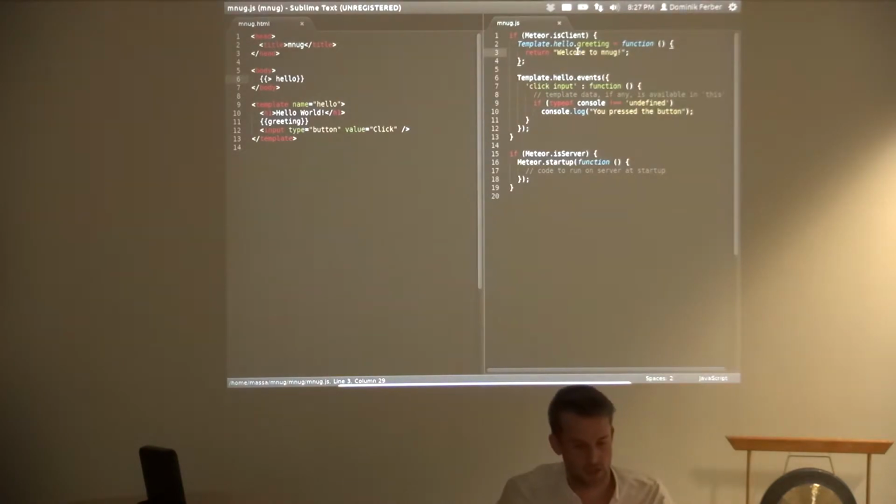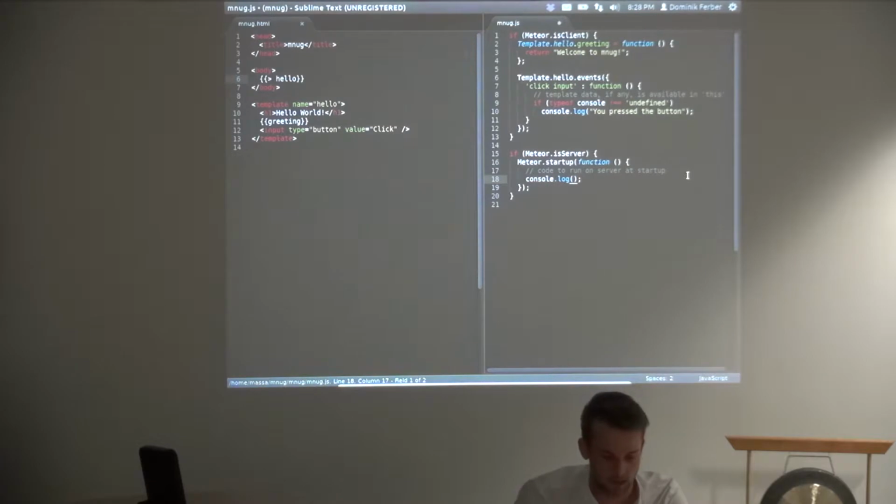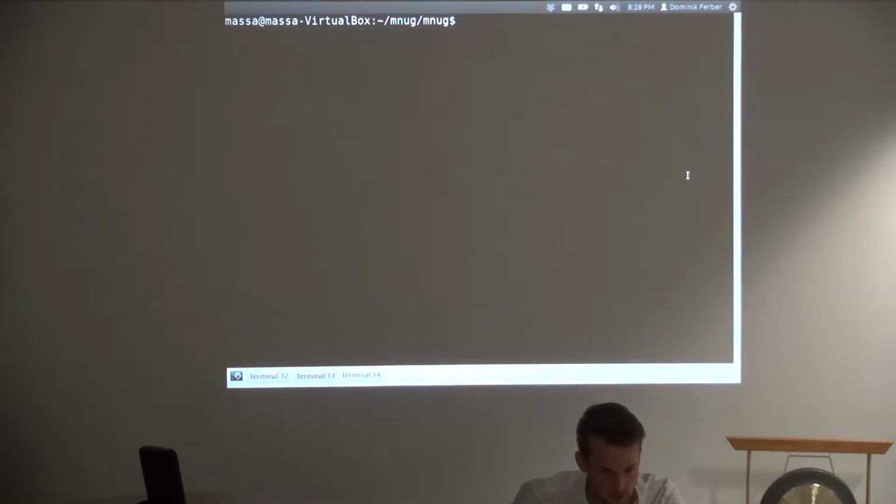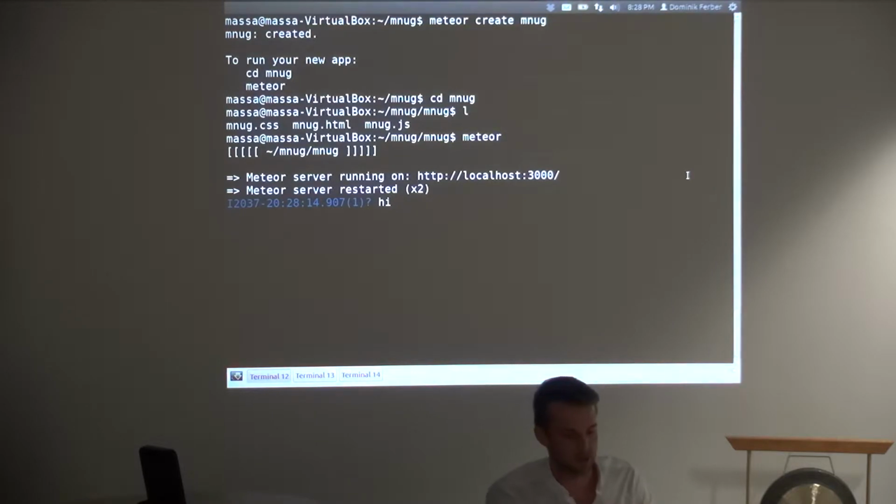We also see that we are checking whether we are running on the client or on the server here, because Meteor's code is isomorphic, so by default it runs on the client and on the server. And this is great for models, but there are cases where you only want to run client-side code, or you want specific functions to be only on the server. But this is possible as well, and we'll look into this later. And to actually prove that this code is also run on the server, I'll just simply log this. And here you can see that the application restarted, and it actually did print this at the server.